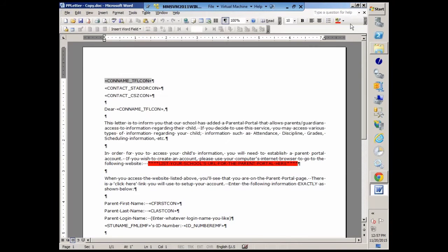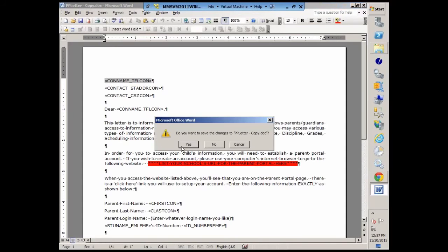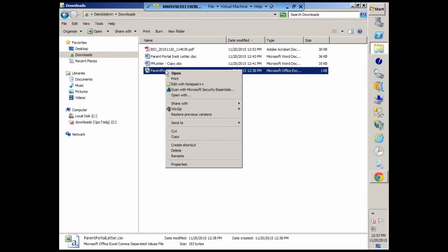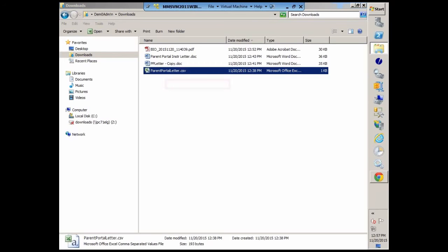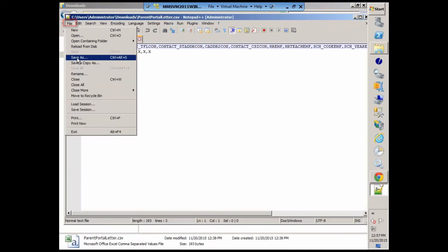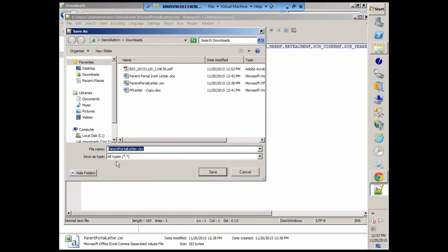So I'm going to cancel out of this. I'm going to cancel out of here. No, I just want to get out. All right, so here is my CSV file, my comma separated values. I'm going to right-click, and I downloaded some freeware called Notepad++. If I open it up with Notepad++ and not change anything, but just go to File, Save As, and in my case it defaults to the Save As Type.